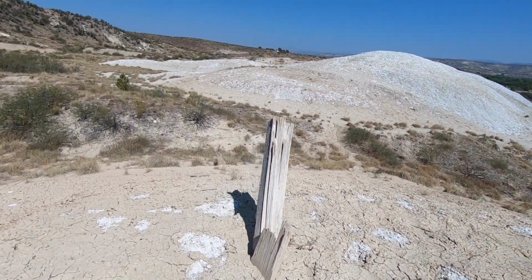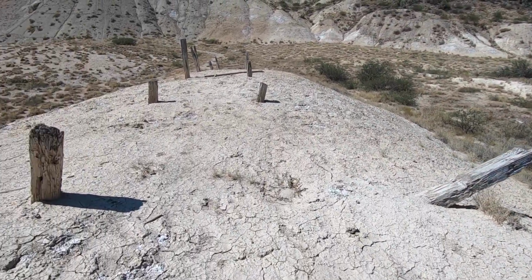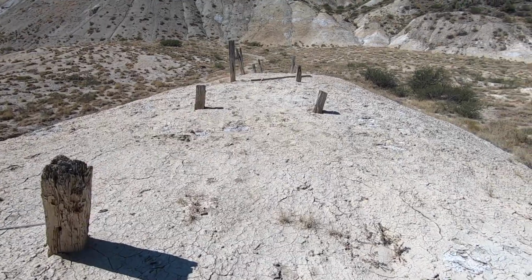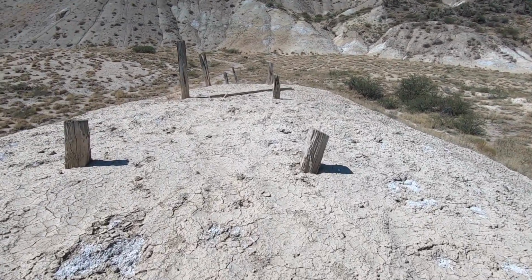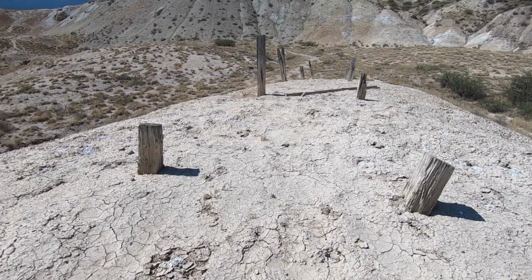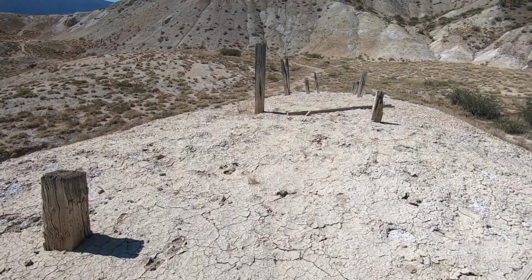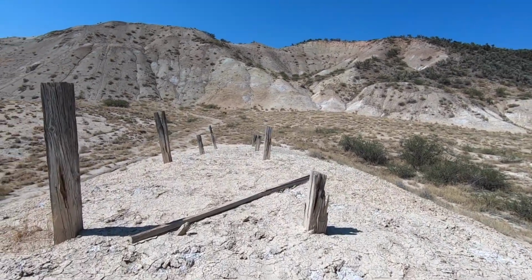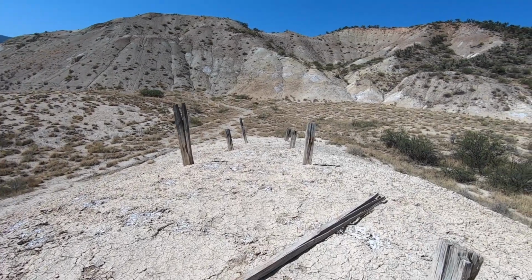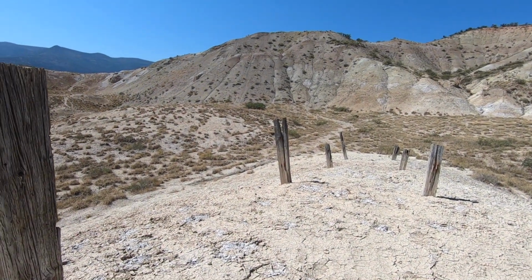I wonder if people even around here even know what this is. It would have been an incredible place just to know the history, that this is the oldest mine in the United States. It's pretty incredible. Verde Valley is really a special place. It really is. You know, they have stuff here that is definitely intriguing.